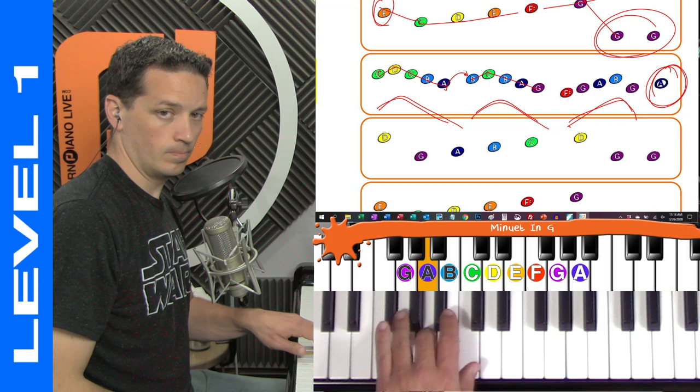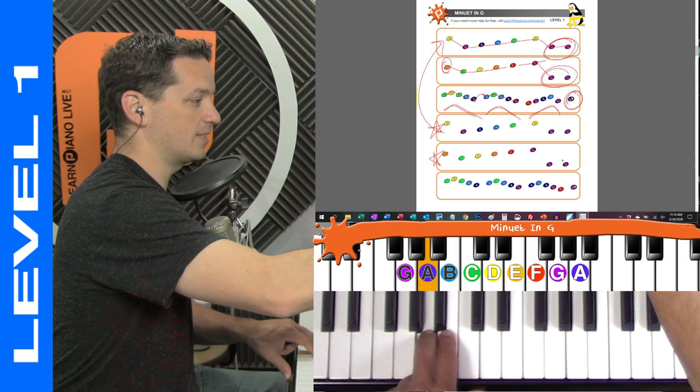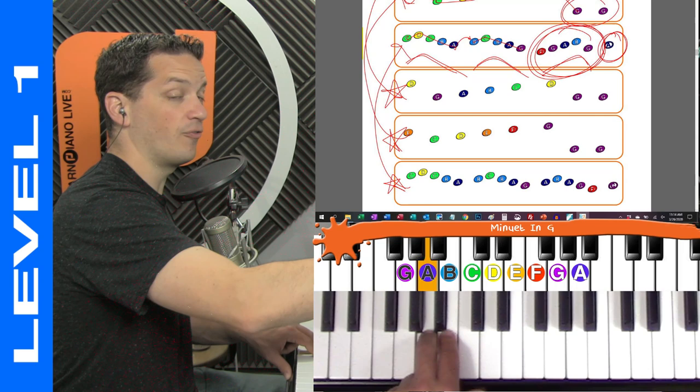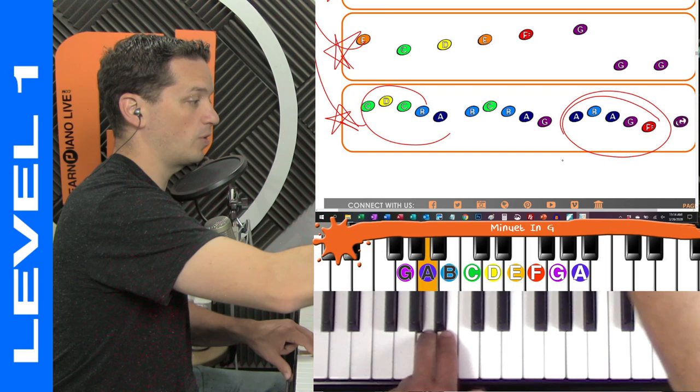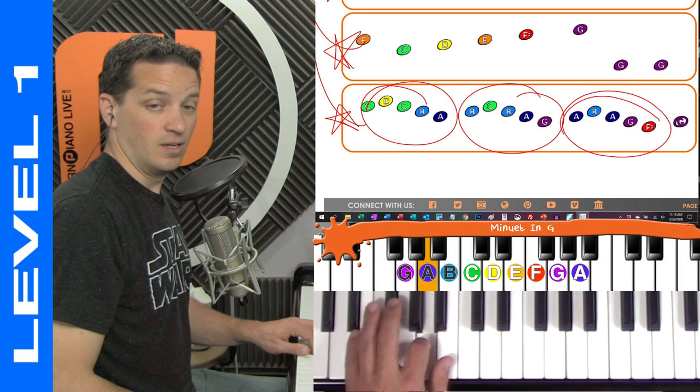We're pretty much done, because all of this right here is the same as the first line. And all of this is the same as the second line. And all of this is the exact same as the third line, with the exception of this line right here that got so weird and that was so difficult. Fortunately, we don't have to do that anymore. We can just do the same exact pattern that we had before. So these three patterns actually are the same. We're gonna start with C, go up one, down three, just like we did before. Up one, down three, and then up one, down three. Watch out for the F sharp, and then end it on a G.